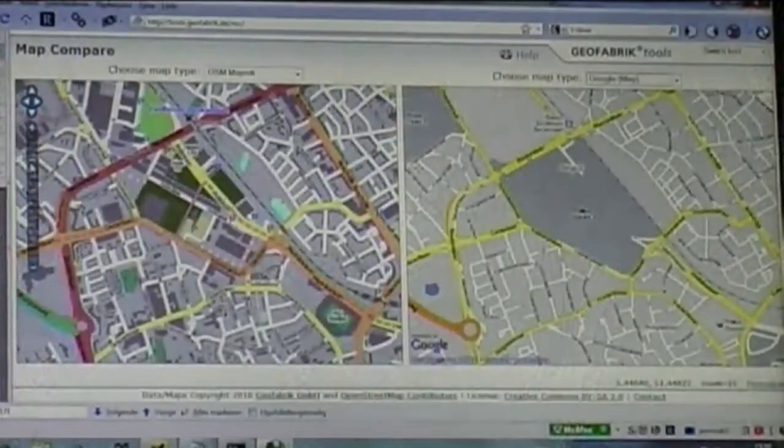The difference between us and the commercial parties is that the user can decide for themselves what they like to have on the map, especially POIs.